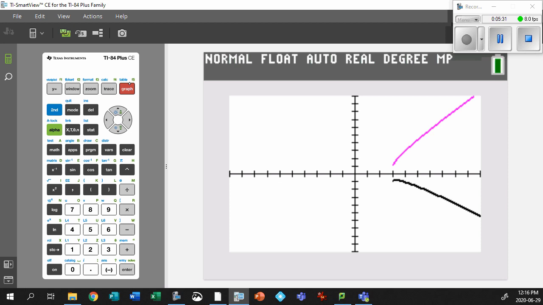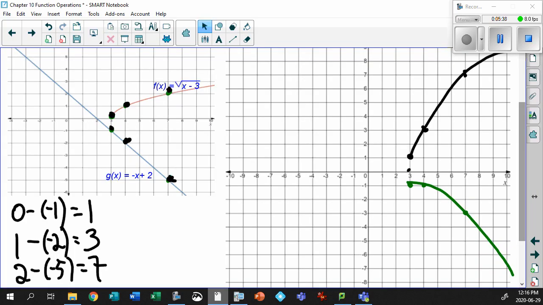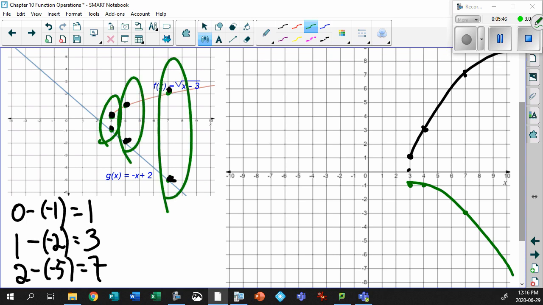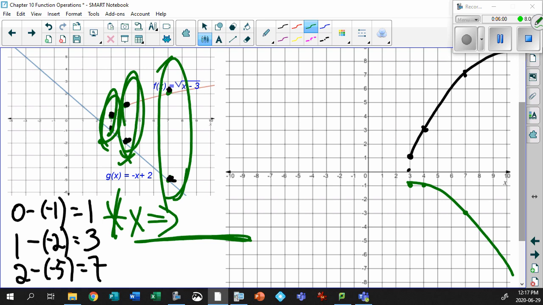Exactly what we had before. Isn't that interesting? That's very, very cool that the graphing calculator actually helps us to figure out these values. So we can figure these values out graphically, by reading points right off the graph like this, remembering that all my x's don't change. They're the same x's, whether you're talking f of x, g of x, h of x, or k of x, the x's do not change. The only thing that changes is your y values and how you apply them. Are you adding the y values or are you subtracting the y values? That's what you've got to remember.